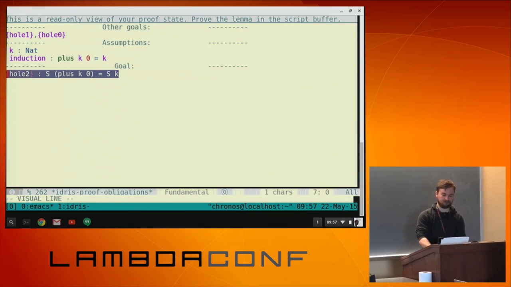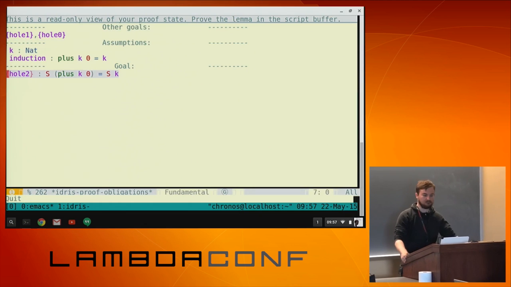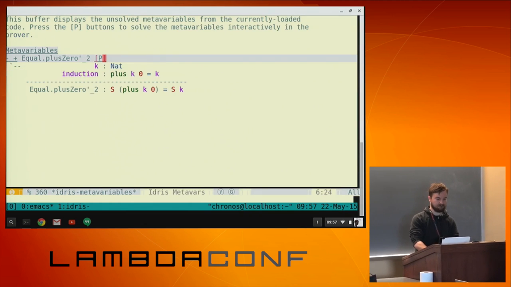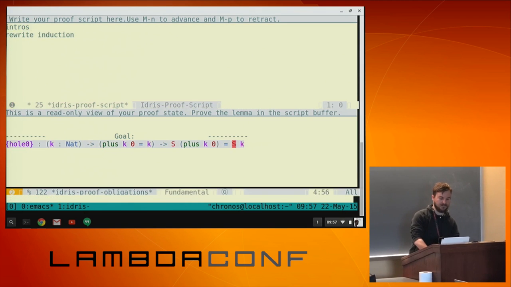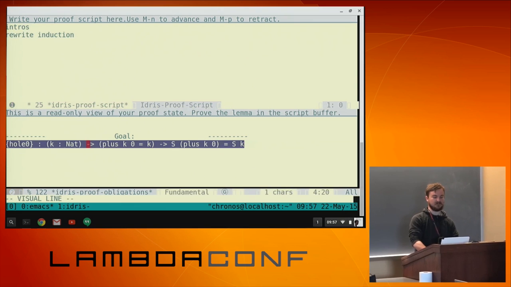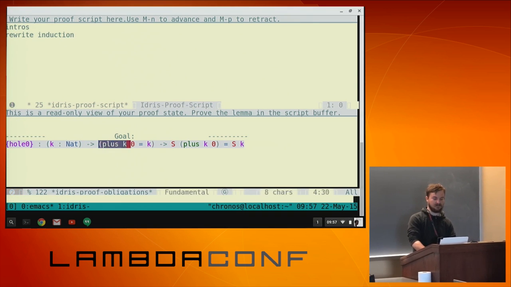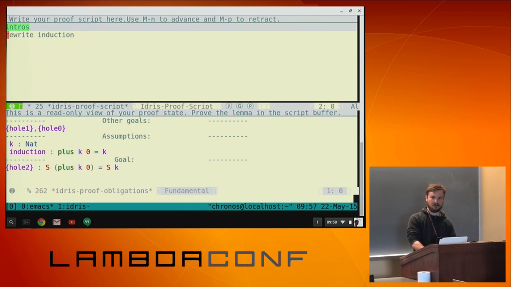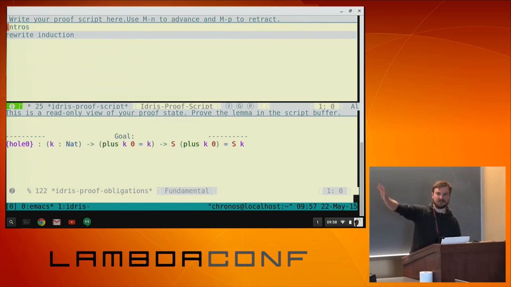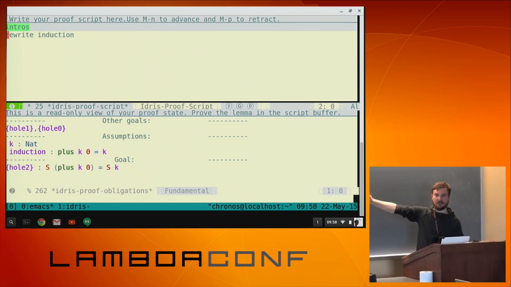How does it know what to bring in scope? It's what's in the type, right? Yeah, what's in the type. So it doesn't just magically bring stuff in from the type, you have to tell it to. Yeah. Our goal is a function right now, it's got a k, and it's got this thing. Does it make sense? That is our goal. If we type in intros, it changes our goal to be the right-hand side instead of the whole function that we have to prove. It brings the two arguments into scope so that we can use them.